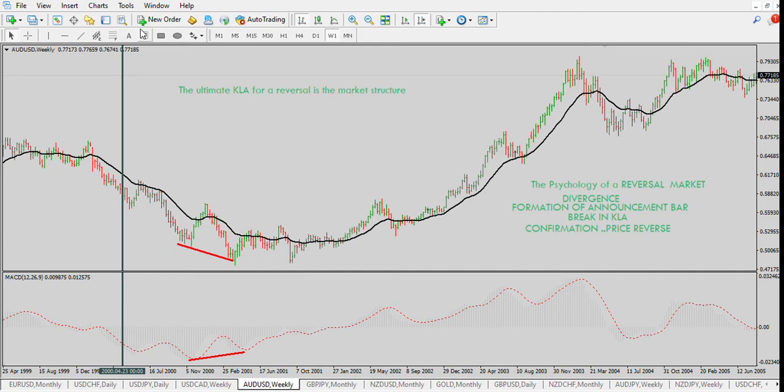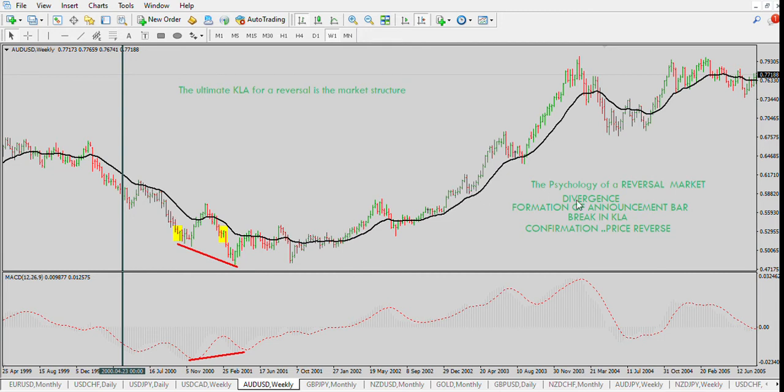Now, where is our announcement bar here? We have it. This particular bar formed this. Then we have another one here, this particular bar. This is the first announcement bar, and it gives us this up. Then we have another announcement bar here, and it gives us the low you are seeing here that completes our divergence.